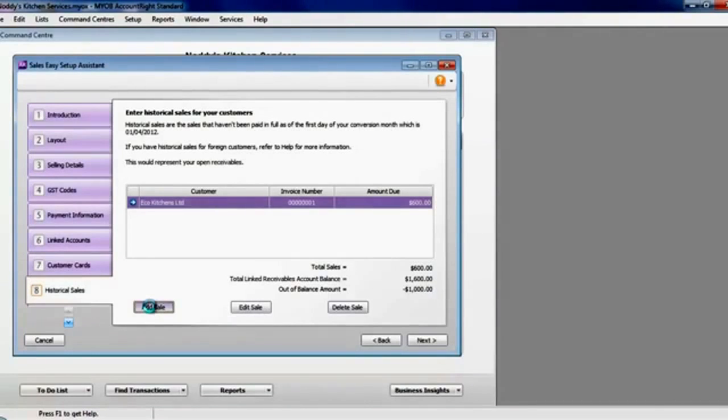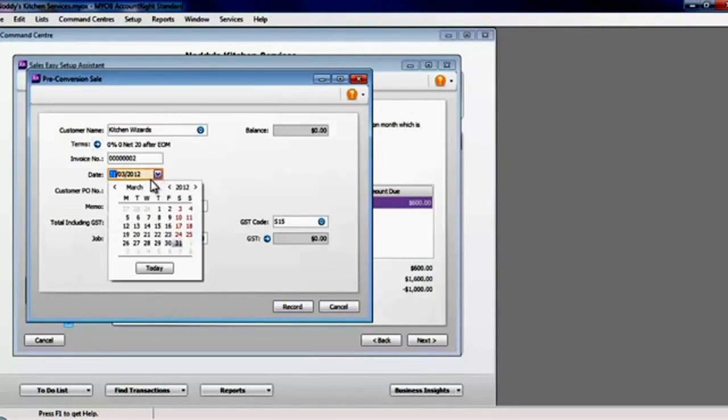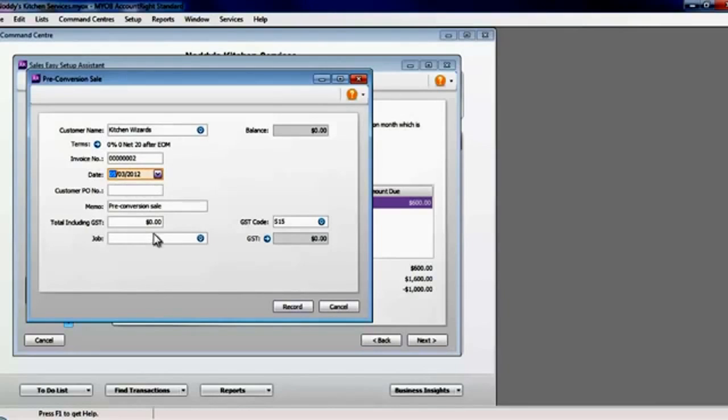Add another sale. Find Kitchen Wizards. Choose the date of the invoice from the previous month. And we're going to say that the amount they owed on conversion date was $1,000. Choose Record.